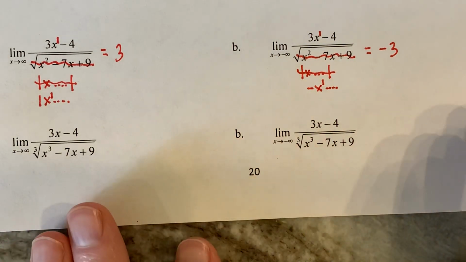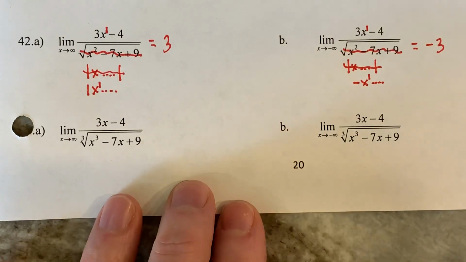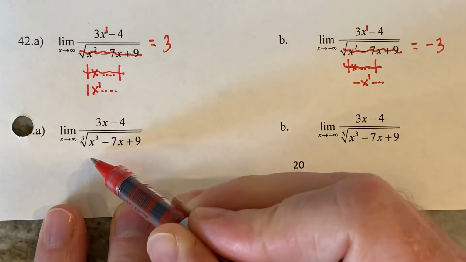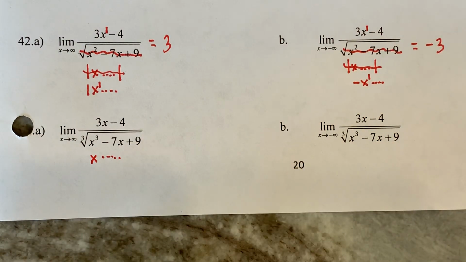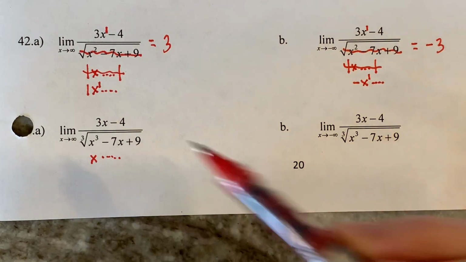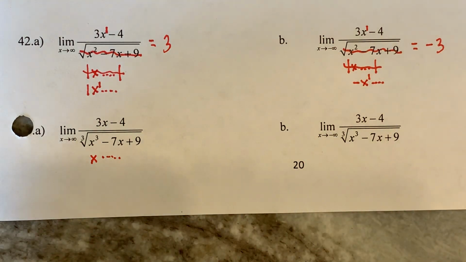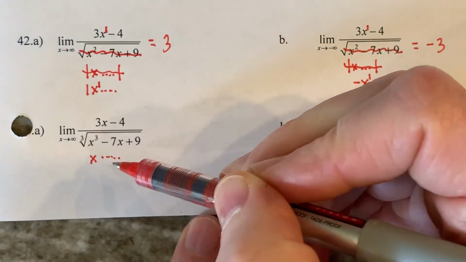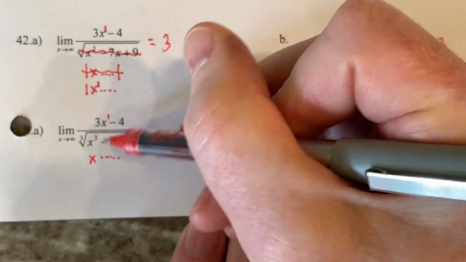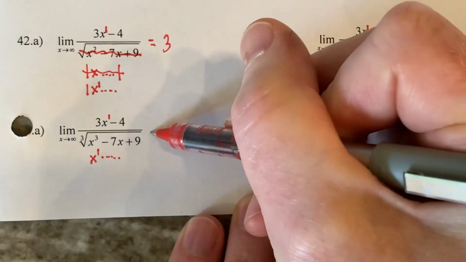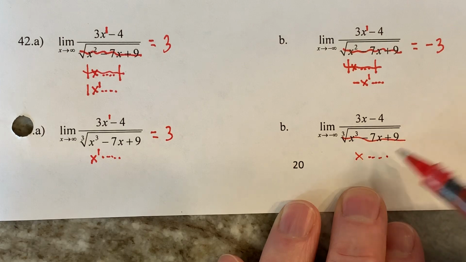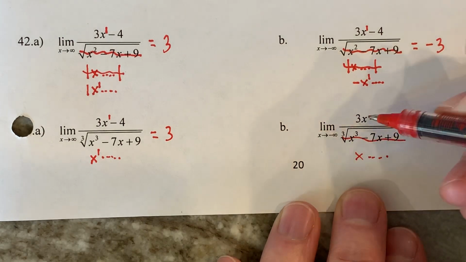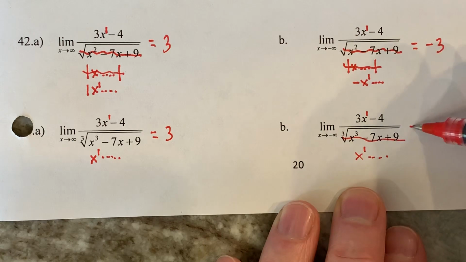But check this out on 43. On 43, what's a cube root of x cubed? Well, it's just x something. There's no absolute value. So at this point, I don't have to decide whether to change it, it doesn't matter whether I'm going to infinity or negative infinity. There's no absolute value to come into play. So I can go immediately to my rules of infinity, same powers, 3 over 1. And right here, this also is x something, right? Doesn't matter whether I'm going to positive or negative infinity. Same powers, 3 over 1.